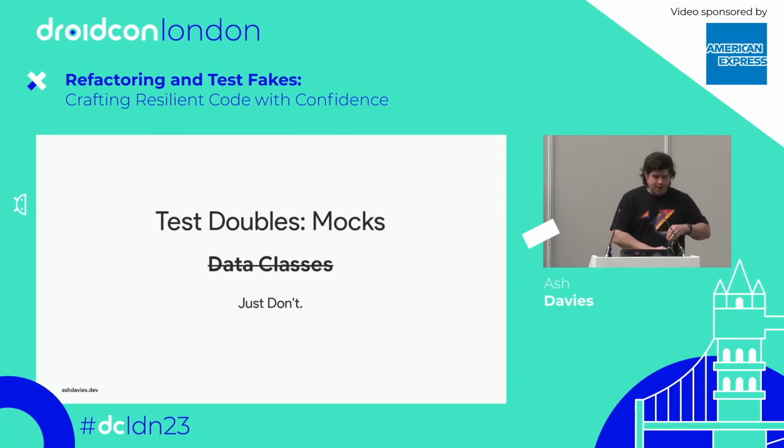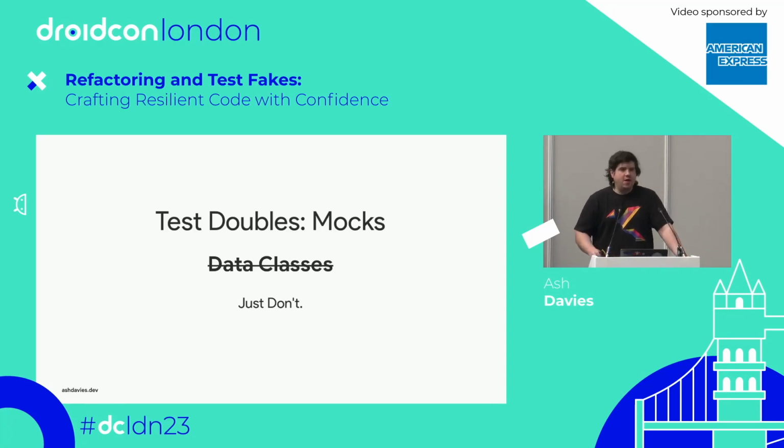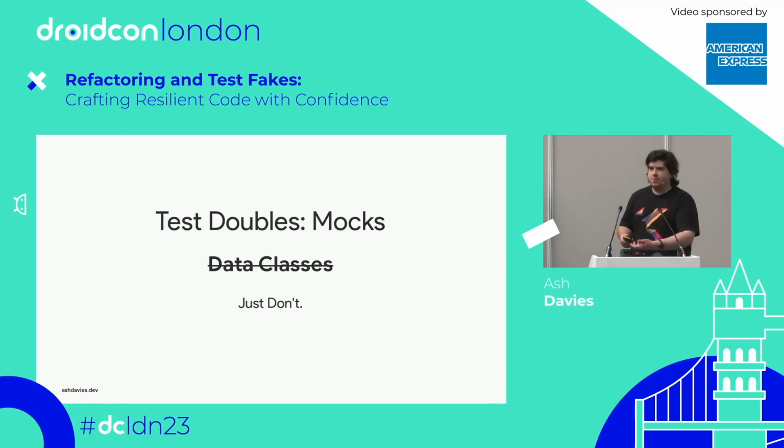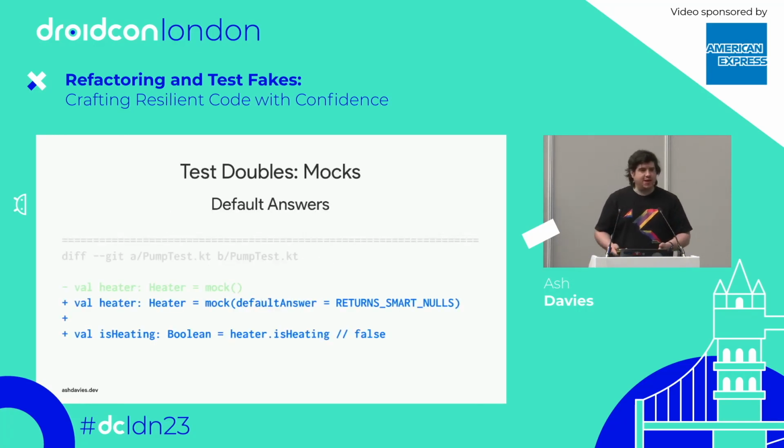And as well with the sensitivity part, it's difficult to know where you're providing a return value from. Say, for example, you have a deep stack trace and you've got mocks upon mocks upon mocks upon mocks. You might be tempted to use default answers. Default answers will provide smart nulls, or there's lots of different types of things there. I implore you, please do not use this. Every time you return a mock from a mock, God kills a kitten, and I like kittens. So yeah, we should really, really avoid this.